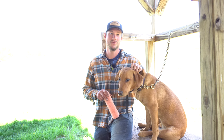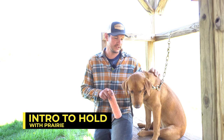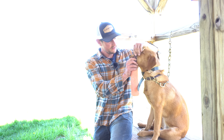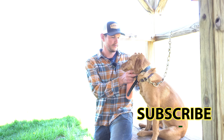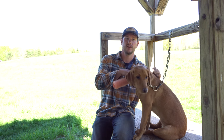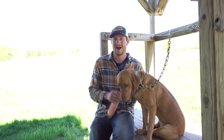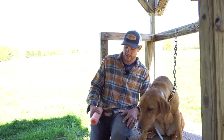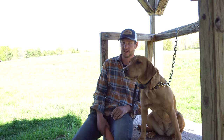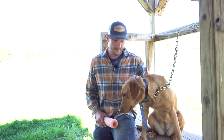We are on day one of hold with Prairie Dog. She's roughly seven months old. We've started collar conditioning and have the prerequisites of pretty good obedience. She's got adult teeth looking white and beautiful. We're going to start hold. I've got a force fetch table here at the training grounds, but you don't need a table. You can find a corner of your house, sit on a chair, put the dog between your legs — wall on each side — and just do it right there. She feels pretty good up here. This is day one, so I have no idea what she's going to do.